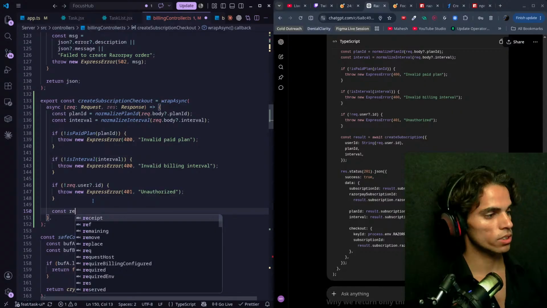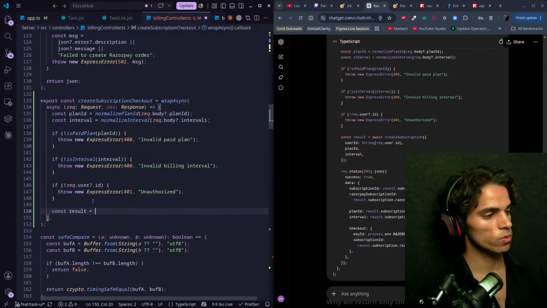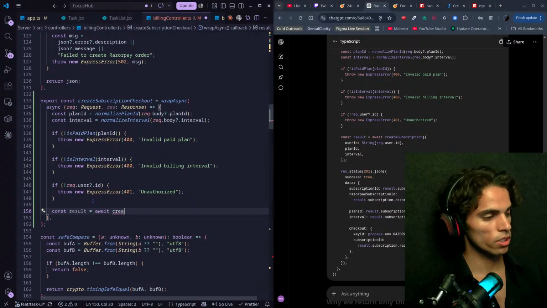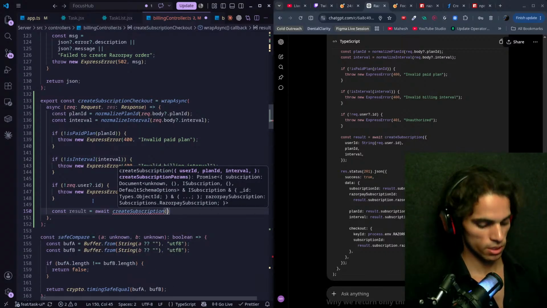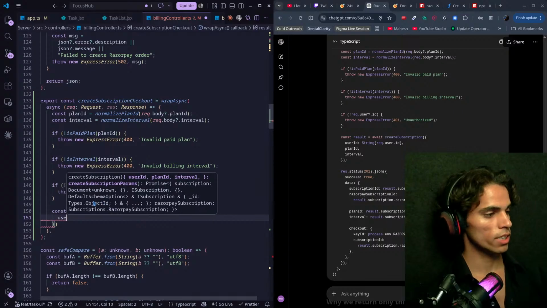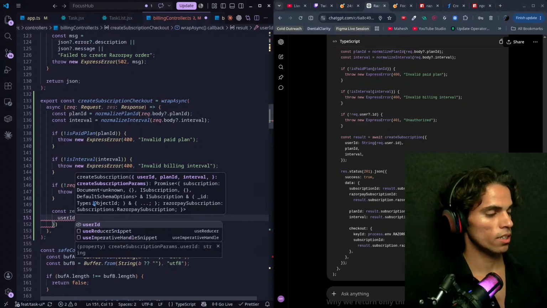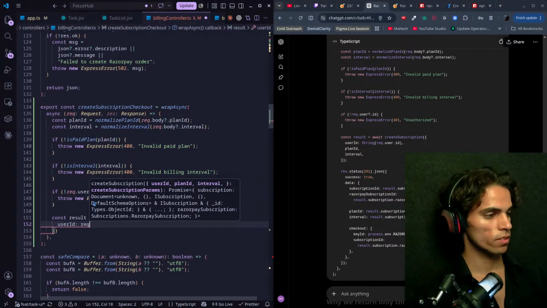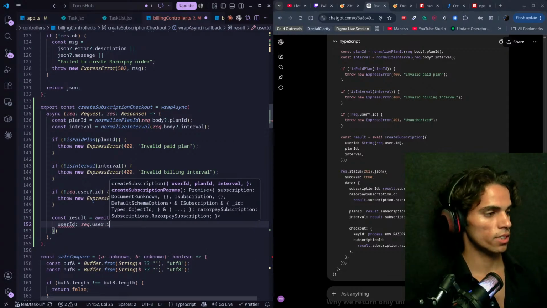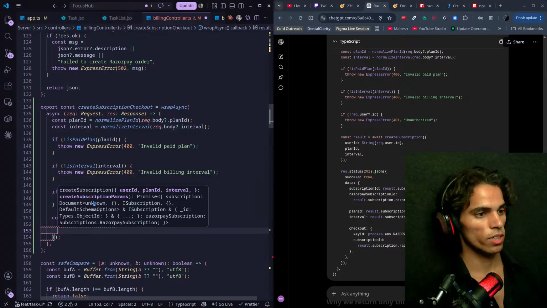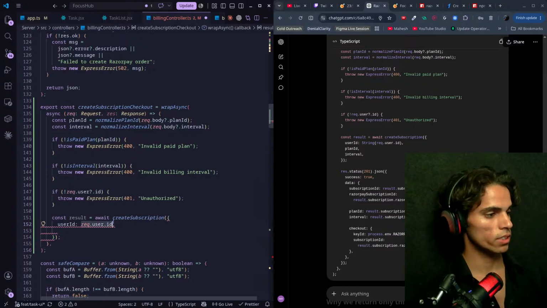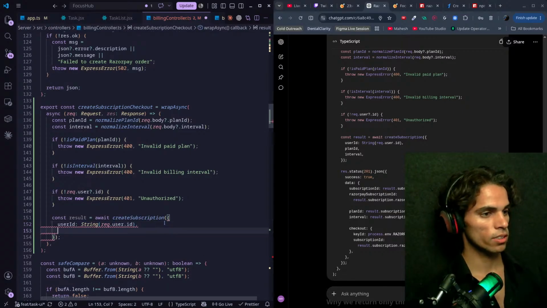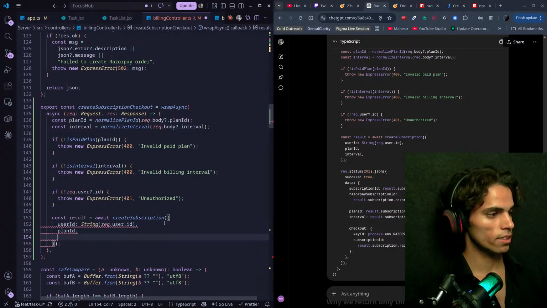We will have const result is equal to await, no, not create checkout, this will be create subscription, and inside this we will pass userId. userId will be equal to request.user.id, and then we need to convert this into a string, and after this we will pass the plan ID here, then interval.